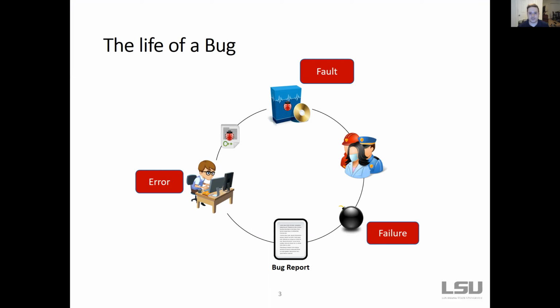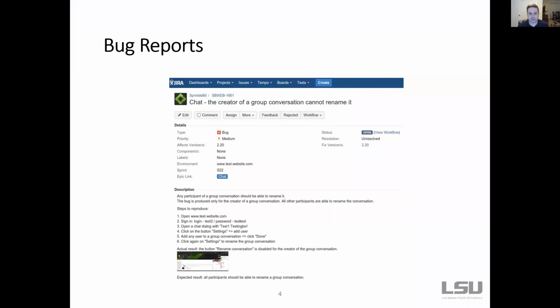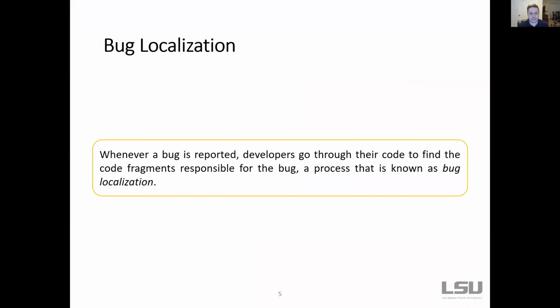Whenever software systems fail, a report known as the bug report, which documents the failure, gets prepared and sent to the developer. These reports look something like that. There's some metadata to document the time of the bug and where it happened, and a textual description that describes what exactly happened. Whenever developers get these bug reports, they try to match them with their existing source code base and identify the parts of the code that are responsible for the bug or for the failure. This process is known as bug localization.